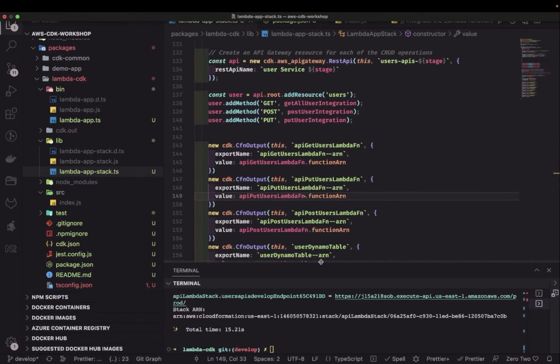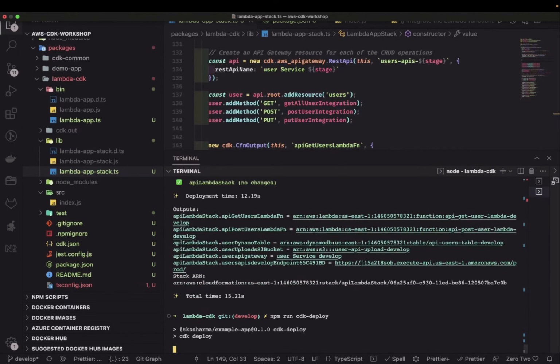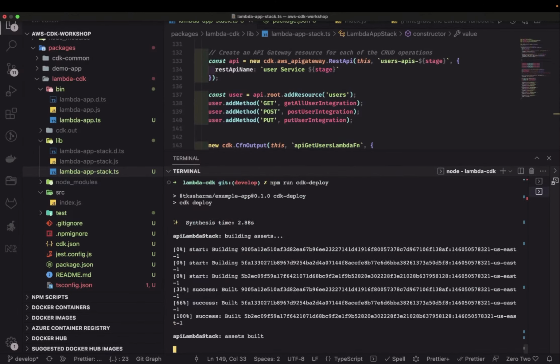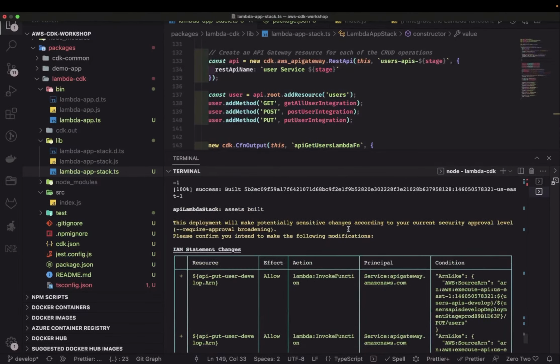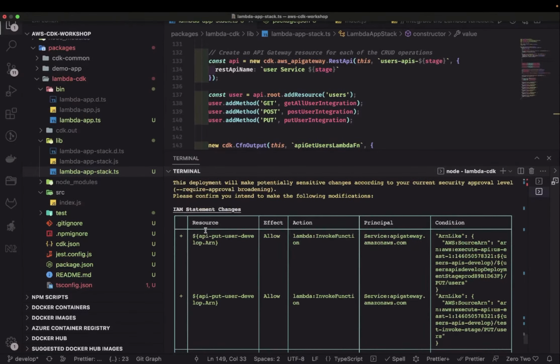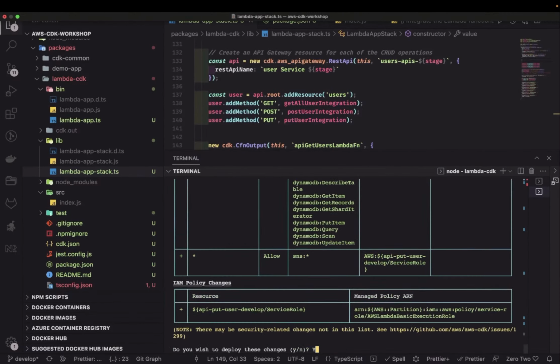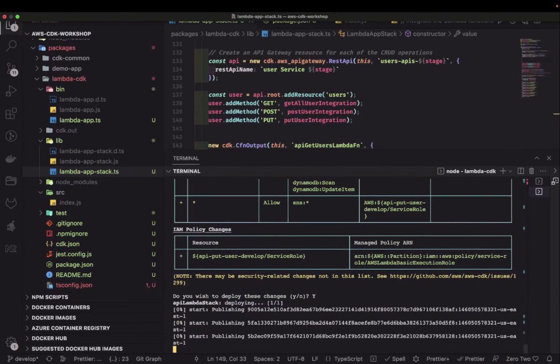And I can just do CDK deploy again. Now it can see there is a new Lambda you have added. So it will try to deploy this, because when it tries to find the change set, it will know you created a new Lambda with a new name. So it will add this resource on the API Gateway, and it will also ask for the permissions. This is the resource it is creating, API put user. So it needs to give all the permissions, all the things which we are doing for the other Lambdas.